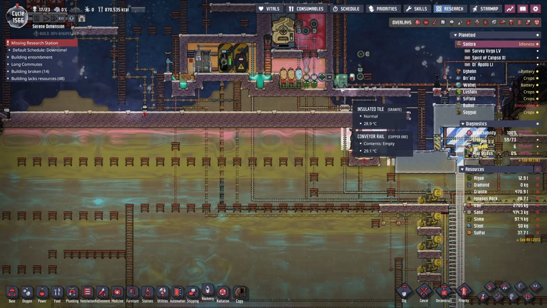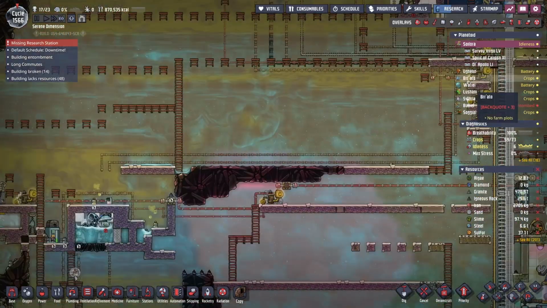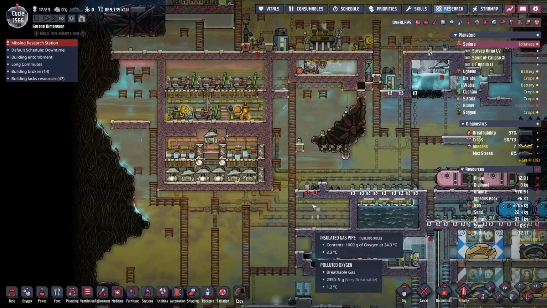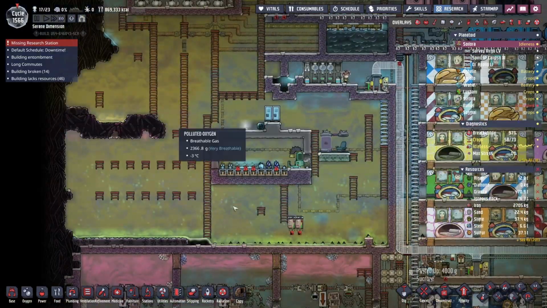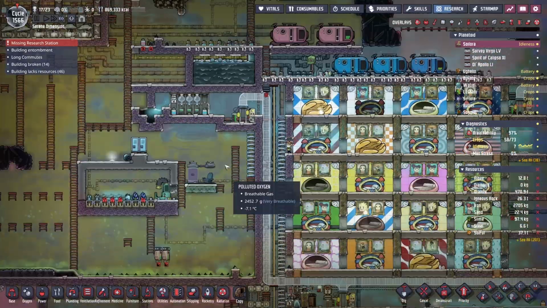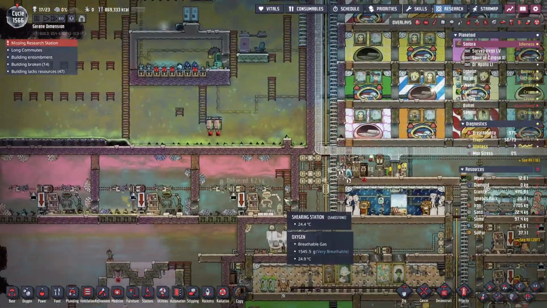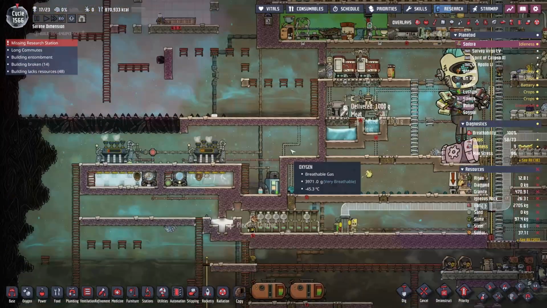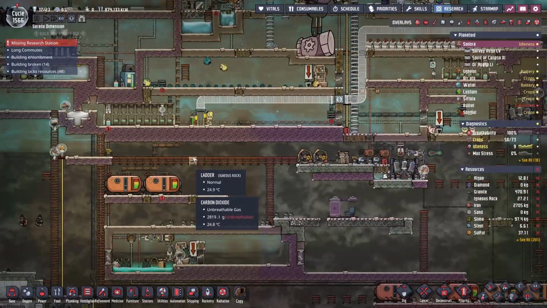Let's take a look at the main asteroid. Double check some things here. Okay, so we have a lot of this polluted water lying around, and that's probably why we have it kind of running rampant in the polluted oxygen. Let's see, is there anything else that I'm missing? Okay, chlorine's all the way at the bottom of the top there. Okay, that looks good.